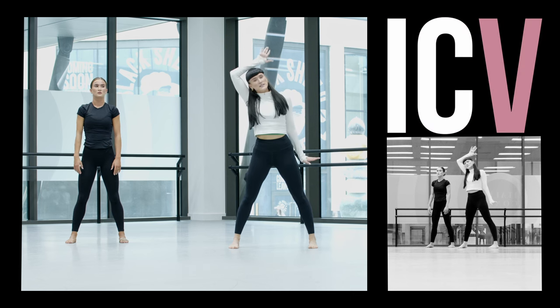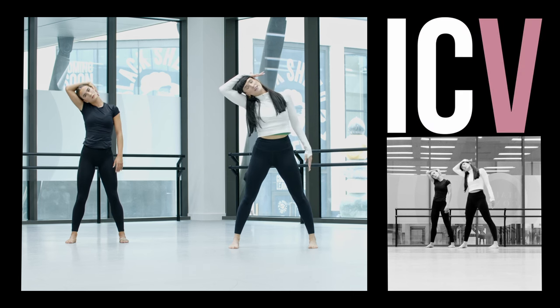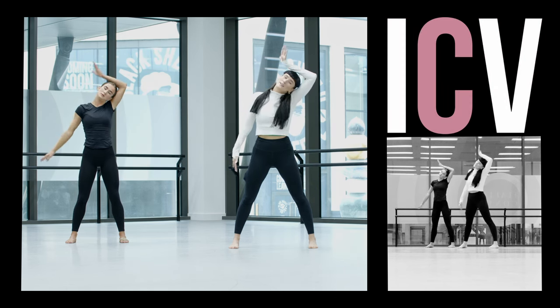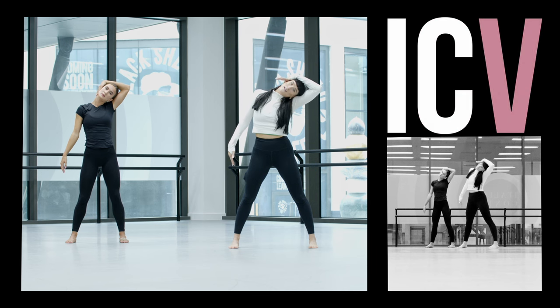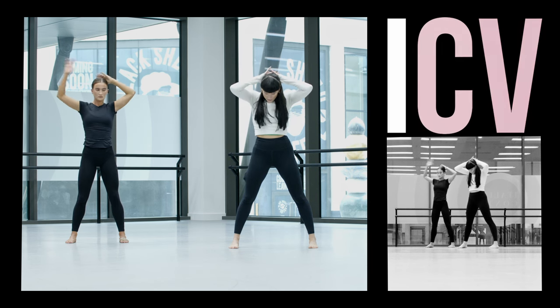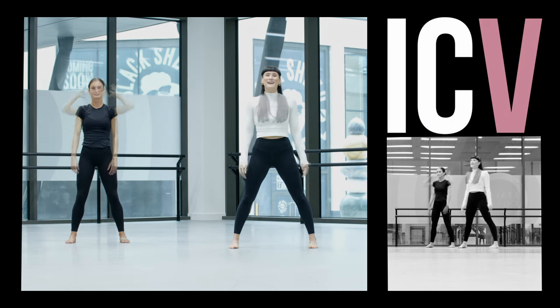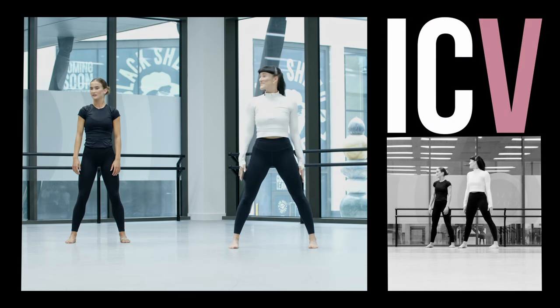Good. Take your head to the side before we go into our isolations. Good. Lovely. Over to the other side. And pull that neck down. Don't hug the neck too upright. Just nice and soft. We're going to go into our head isolations. Taking it to the side. Side. Side. Take it up. Down.